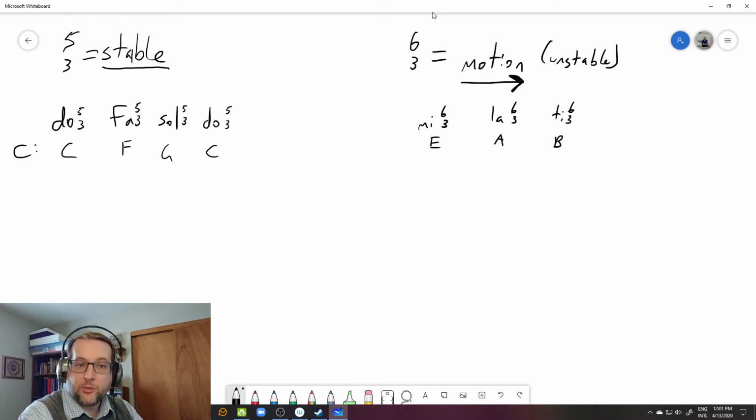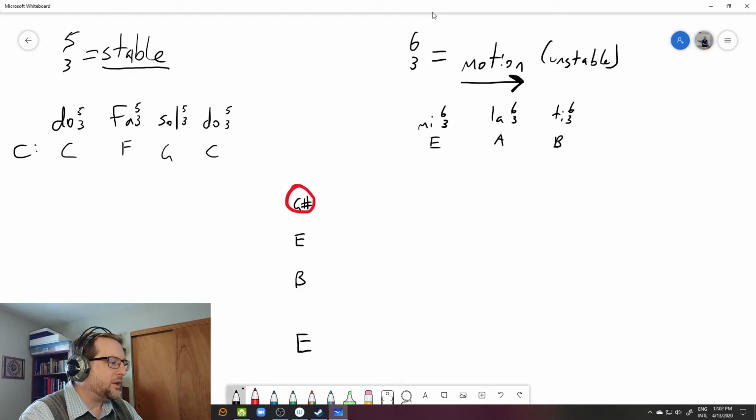Let's compare the overtones of these bass notes to the notes that actually show up in the chord, and you'll be able to see how unstable these are. So E, if I'm going off of overtones, I should have my perfect fifth, I should have my octave, I should have my major third. These are the notes that would be sounding over an E. Now already in the key of C major, we notice that note doesn't belong. That's not part of the key. And so mi is already unstable just because its overtones don't line up with our key.